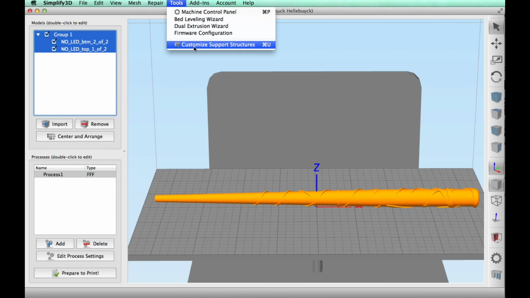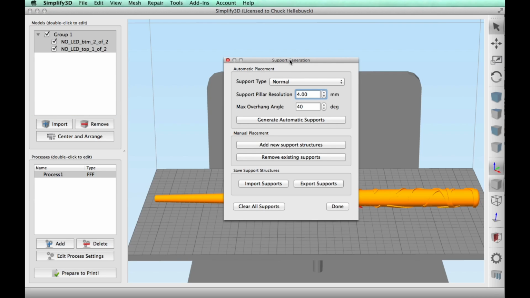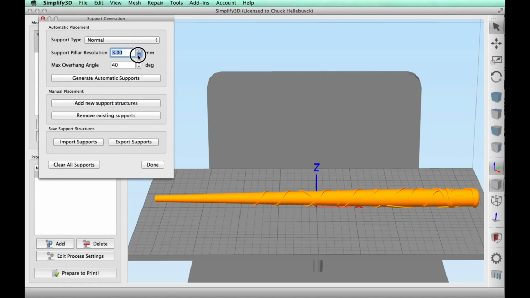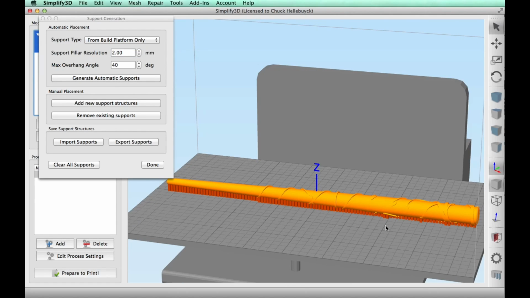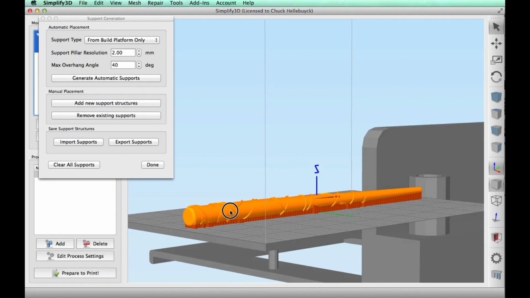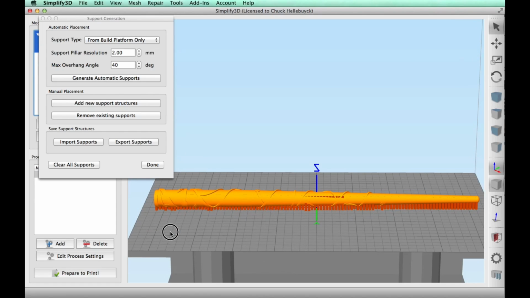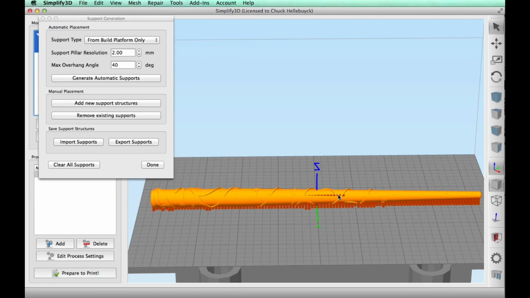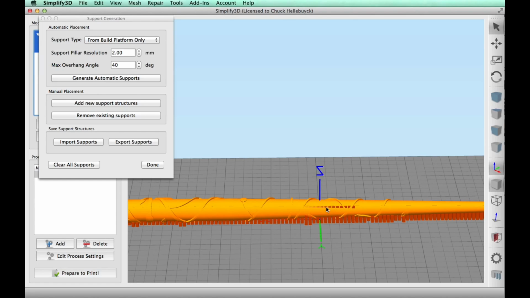So I needed supports under it. So I used the same settings that I used with the Elder Wand. Changed it to 0.2 or 2 millimeters and then off the bed. And then I let it generate supports. And this looked really good until I looked at the back of it. For some reason, it still was sensing the two pieces, and it was putting support material right in the middle of the wand. So I had to go back and remove those individually.